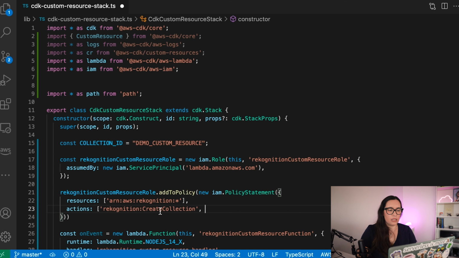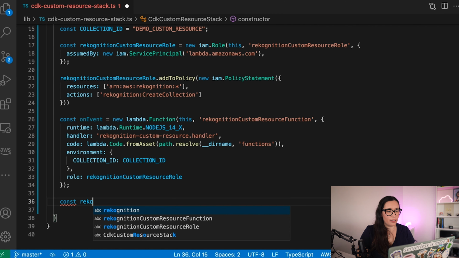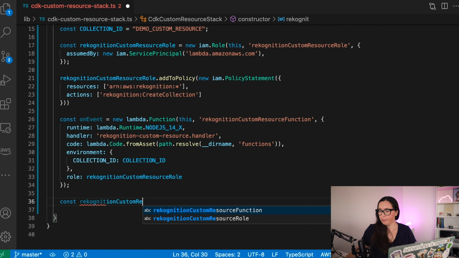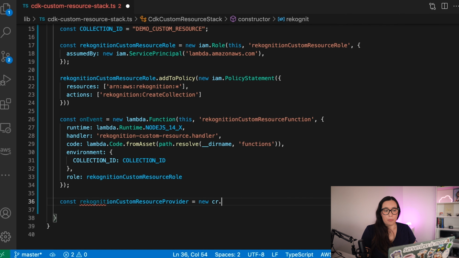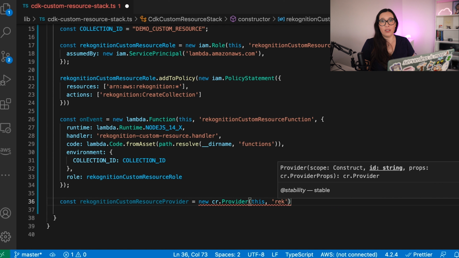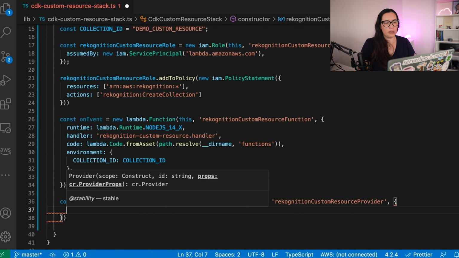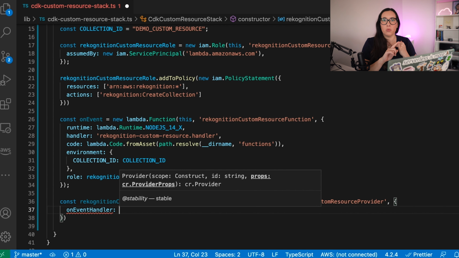So then I attach that role to my Lambda function, and then we can move on to start creating the custom resources. The first thing we are going to create is a provider, and this provider is this kind of mini framework that will be handling a lot of the managing of the custom resource. So here we will need to attach the Lambda function that will get triggered on an event. And an event means when the stack is deployed, updated, or deleted. So now I will be doing the same operation whenever, and you will see that it will fail on delete, and I will need to make some magic, but that comes later on in the video.